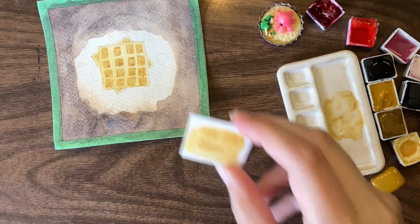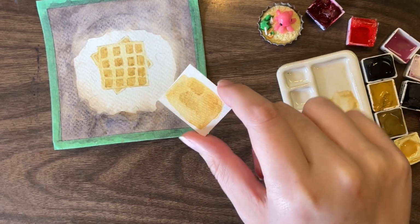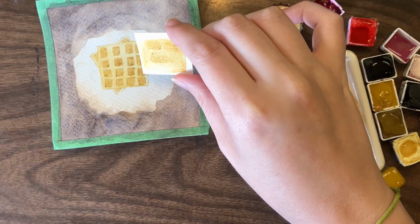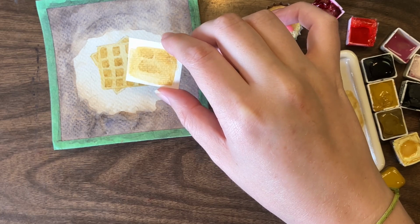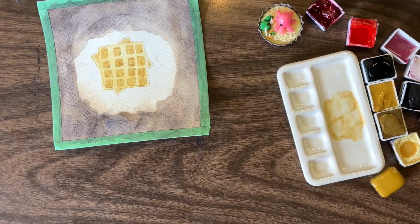So I've done what I'm going to refer to as a glazing test of the waffle, and I think I like the warmth that it brings in. So I'm about to do that, and this could totally screw it up. We're about to find out.